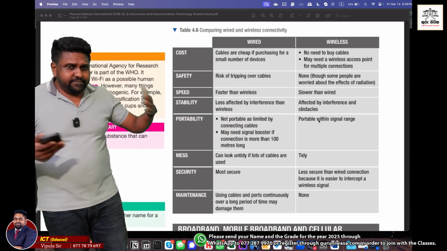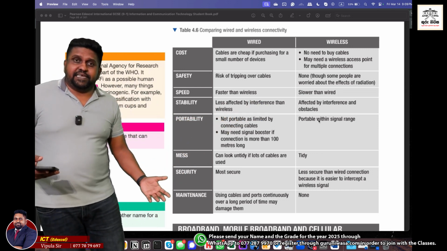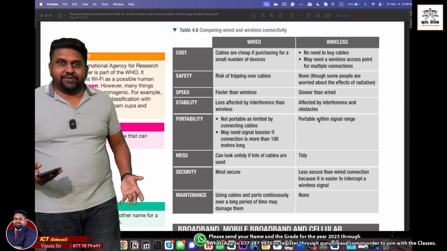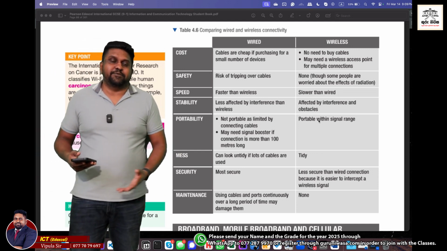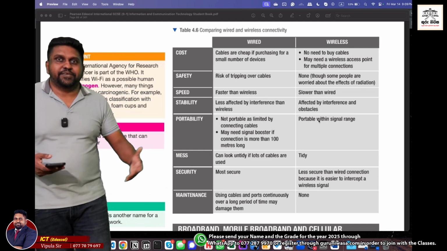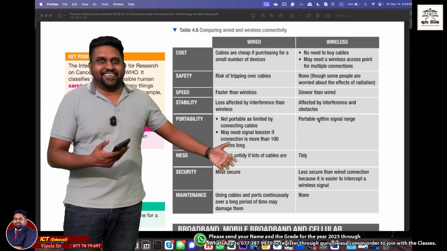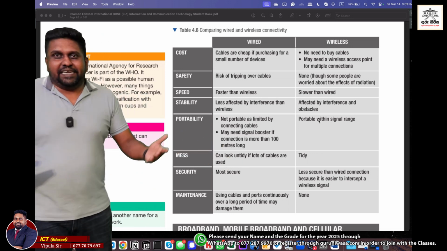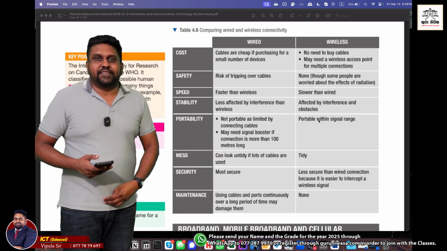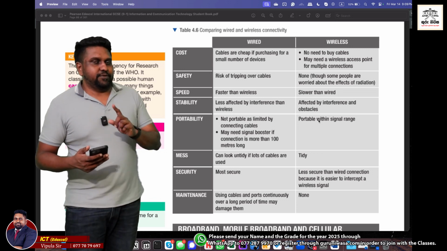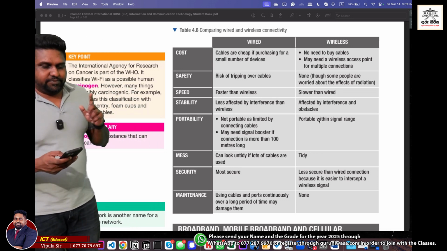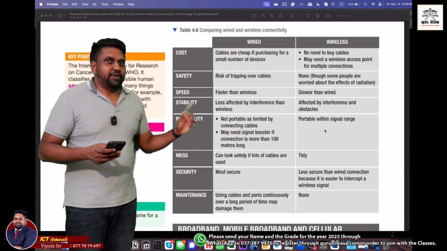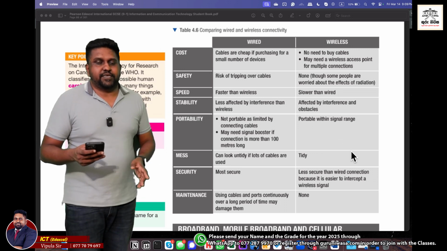Portability wise, wires are not portable. You cannot take anything which is connected to a wire from one location to another without moving the entire structure. But wireless is basically portable within the signal range. So remember, this is a keyword. It is portable, yes, but within a particular signal range.